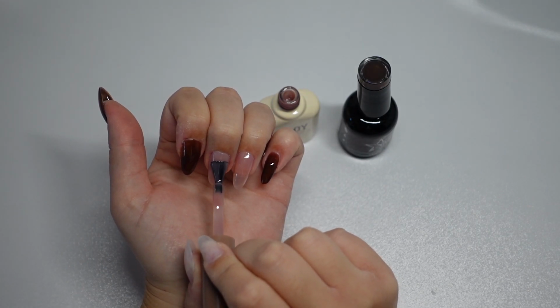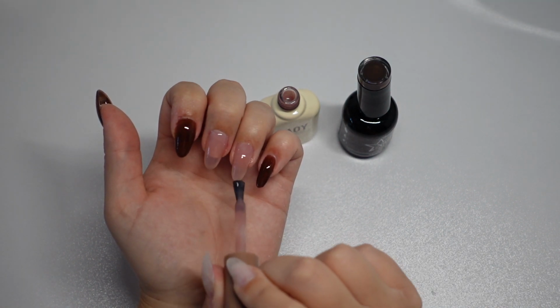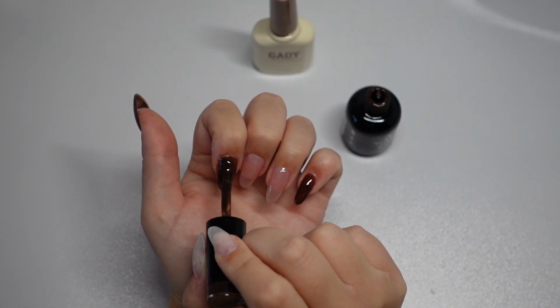And then I did my second coat of the same colors, and on the right hand I did it so that the ring finger was brown and the pointer was nude. Because I don't feel like I explained that very well in the last part of the voiceover.